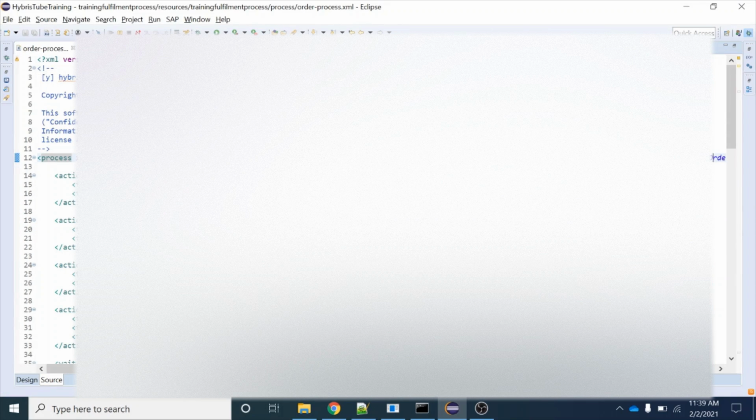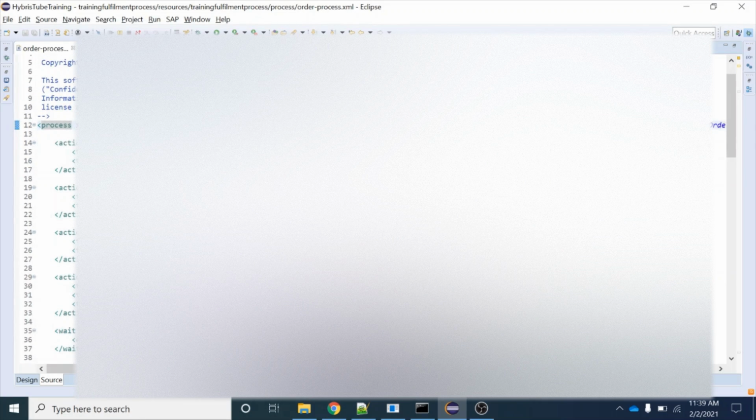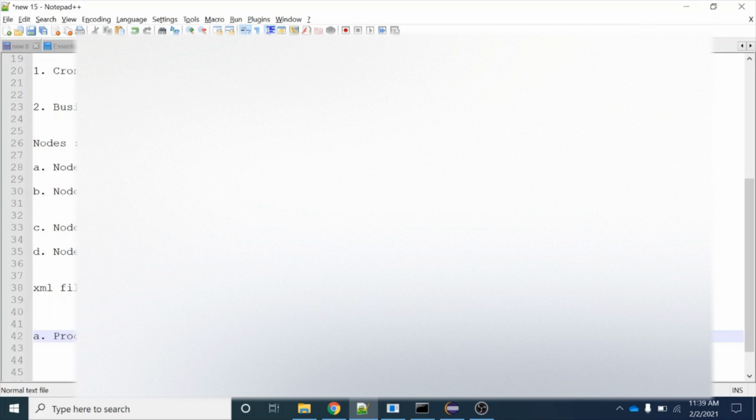Inside this order process.xml file, we define multiple nodes. And then we have a process spring.xml file.